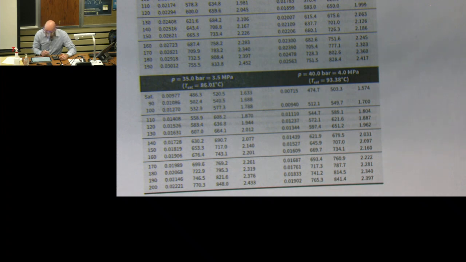And I have to make sure that that makes sense. The first thing I have to check is, is it between those two numbers? And it is between those two numbers, so that's good. It should be closer to the 630 value than it is to the 607 value. And it is, so that's good. And even though I may have made a calculation error, at least now I know, hey, I'm in the right range. And so I'm comfortable with that.